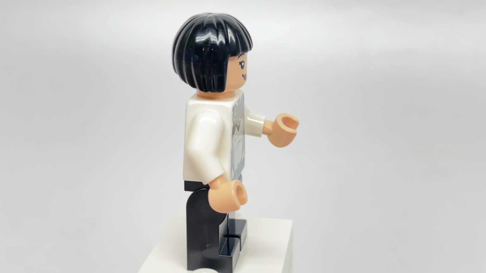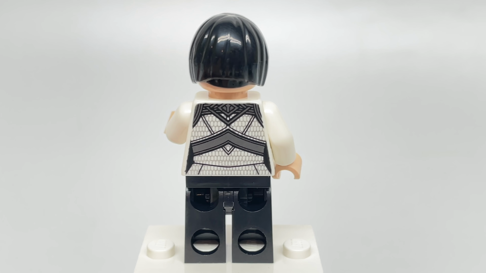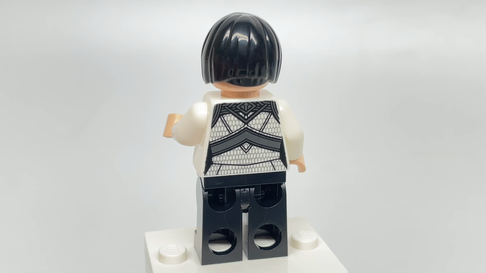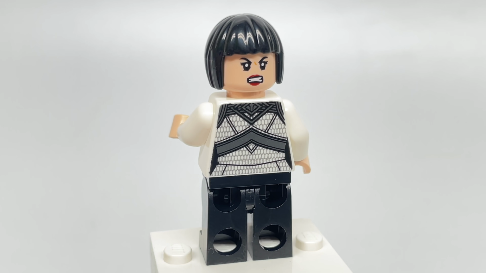She has that bob cut hair piece all the way back from 2008 with Indiana Jones and the Kingdom of the Crystal Skull. Some back torso printing, and then an alternate facial expression where she looks quite angry.